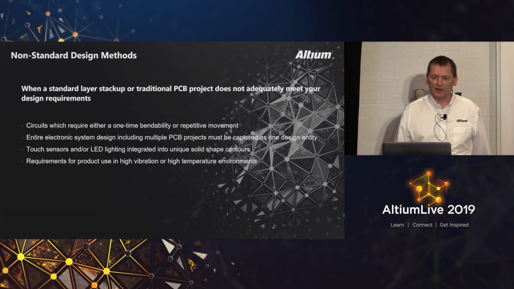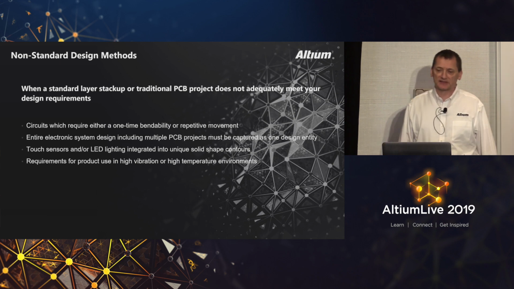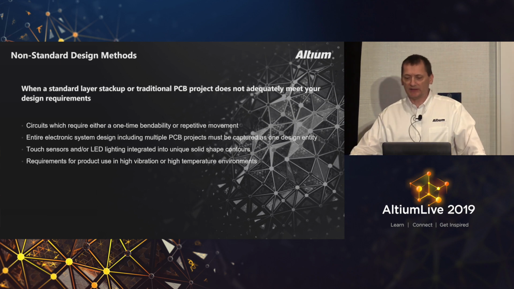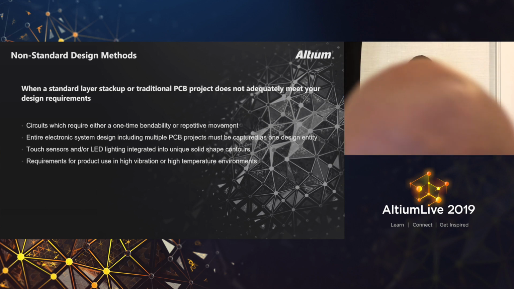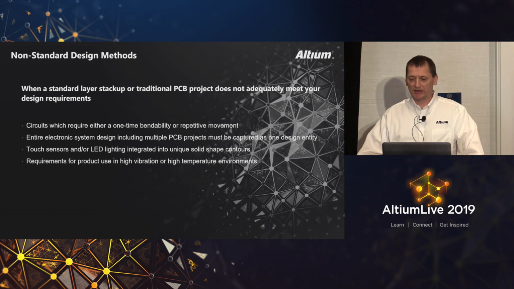So, when we have a standard stack-up traditional PCB, if that doesn't meet your design requirements, then you have to look for some type of alternative. Probably the best example, certainly the most popular, when circuits require some type of bendability or repetitive movement. And I'll get into the details of that.